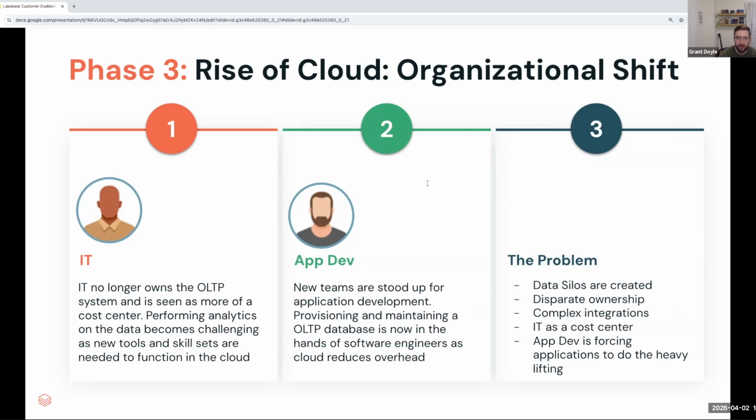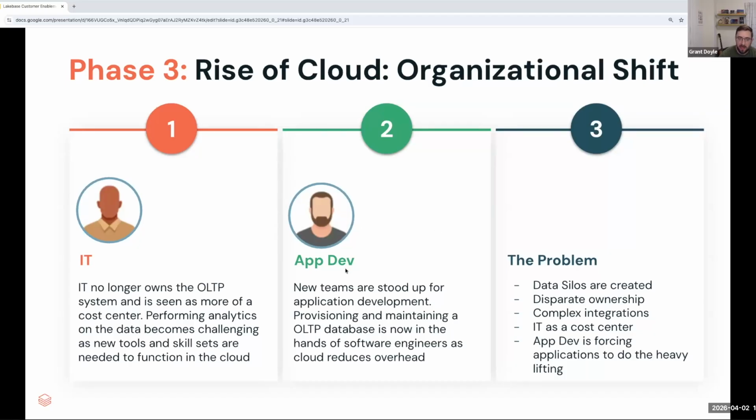App dev had evolved too, but in the wrong direction for the business. There was complex business logic that got baked into the applications, more fragile data architectures. Maybe the service performance is degrading because of all the changes that occur within the database. And this causes the business to be frustrated with both teams. IT couldn't really get answers fast enough because the data took too long and cost too much to move. App dev couldn't ship features fast enough because there was this constantly altering and changing data model. And both teams are just trying to do their best, but still come up short of what the business actually needs.